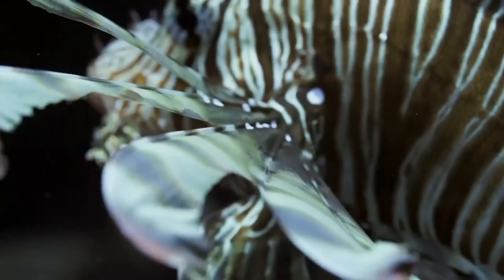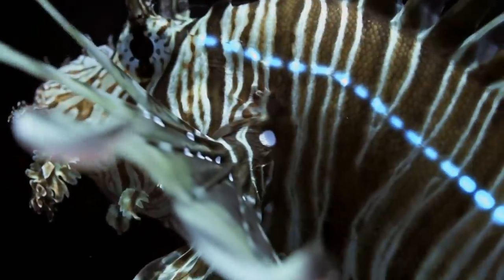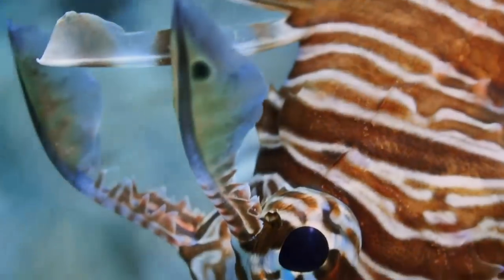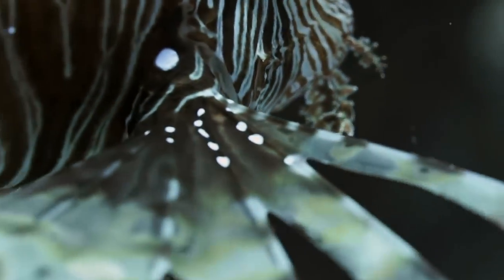As with most fish, its lateral line allows it to sense differences in pressure, so it can feel the presence of nearby swimmers. Above their eyes, young lionfish sport protrusions that look eerily like small fish, luring prey towards its hungry mouth. A fatal beauty. Whatever gets too close to its 18 venomous fin rays may feel it for weeks to come.